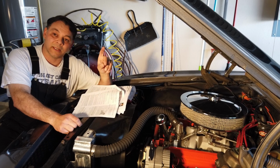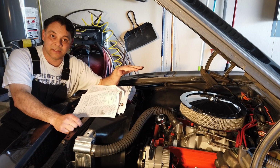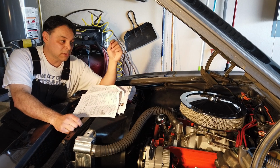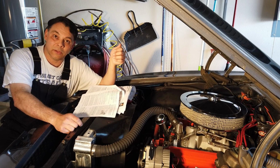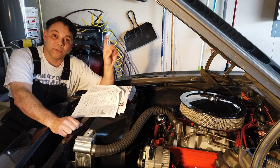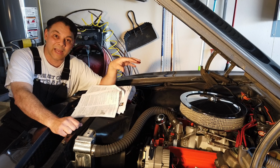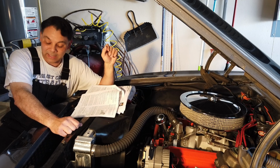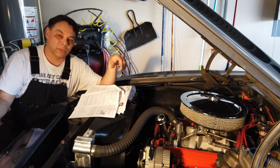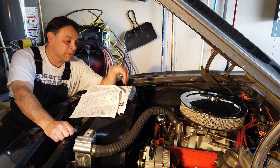So the very first thing that the Killshot paperwork manual says to do before you do anything else to the car is to find a 12 volt source that gives you 12 volts during cranking, throughout cranking, and also when you have it in the run position. So that was the first thing we really needed to do, and the best thing I could have done is not tear into the fuel system before actually trying to accomplish that. So now what I ended up having to do is put my open fuel line, attach a hose to it and put it into a catch can. So you might want to try this before you touch anything, all right?